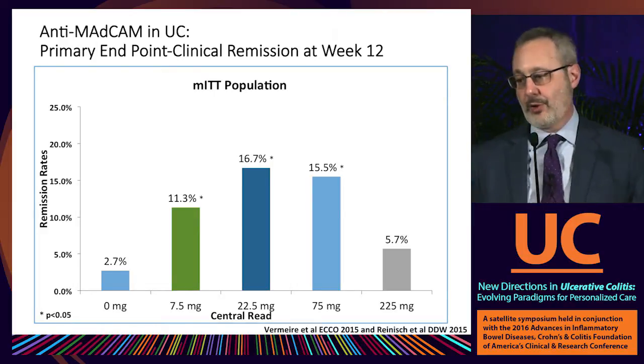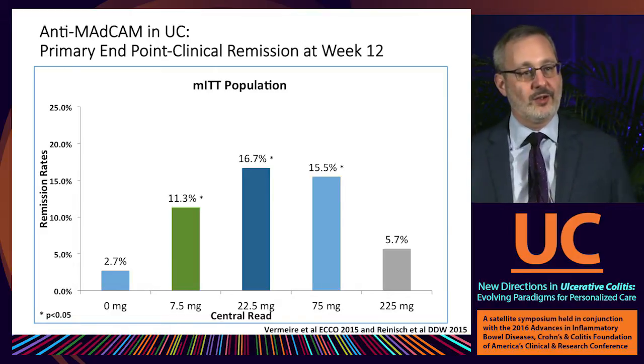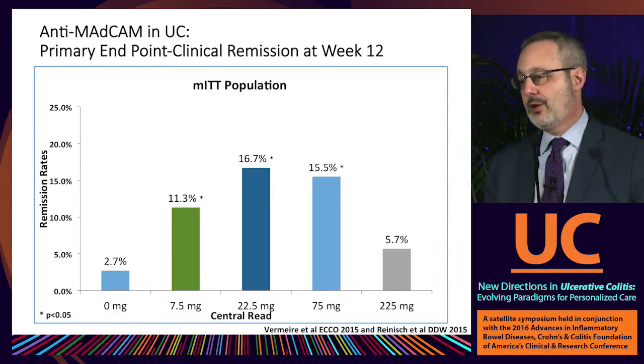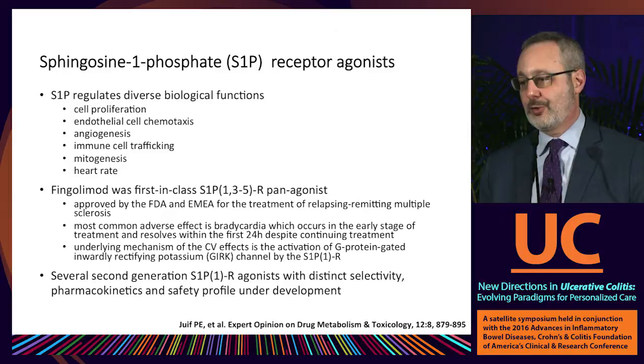We should remember that the lymphocytes and activated leukocytes that are homing toward the gut are not homogeneous. They have different functions. Some of them are effector cells, the troublemaker cells, and some of them are regulatory cells. So one wonders if there may be differentially more expression of alpha-4 beta-7 on those cells that are regulatory cells, and if you go too far and block too much the interaction, you're keeping more of the regulatory cells from getting into the mucosa. But at this point, all of this is really speculation.